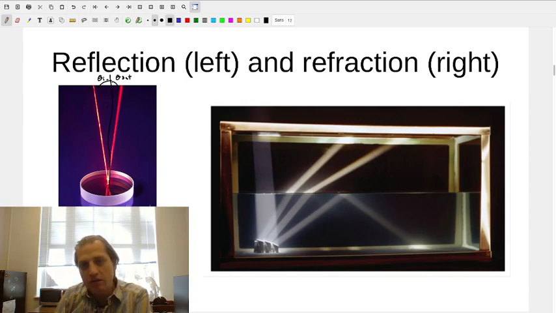And it turns out that the reason that it bends is that the speed of the light changes. And if you go through all of the math, ultimately the reason is that the frequency across this interface stays the same, because you can't change that amount of time, that amount of waves per second that are passing the interface. But what changes is the speed and the wavelength. And because the same number of waves fit in a different amount of time, you have to change the direction for that to be occurring.